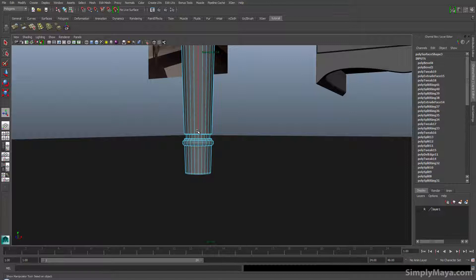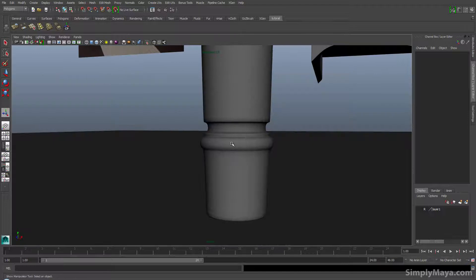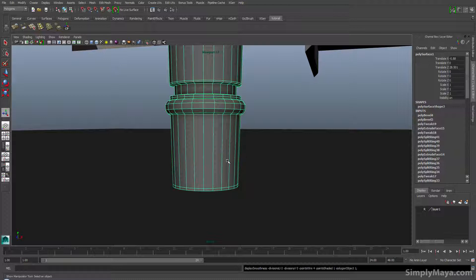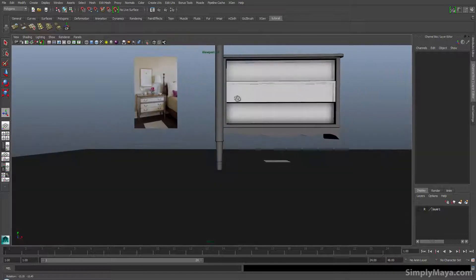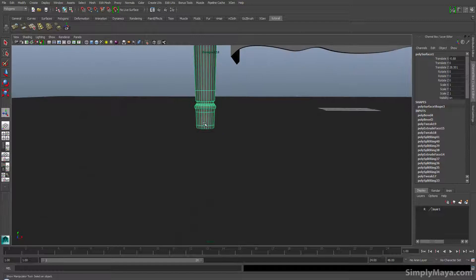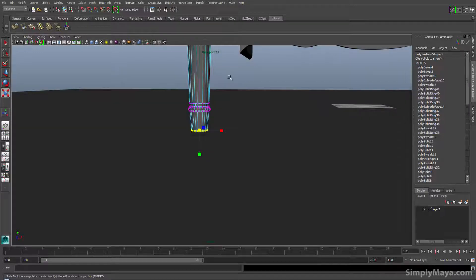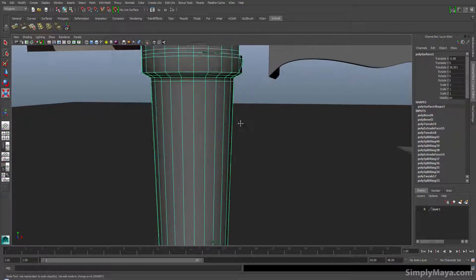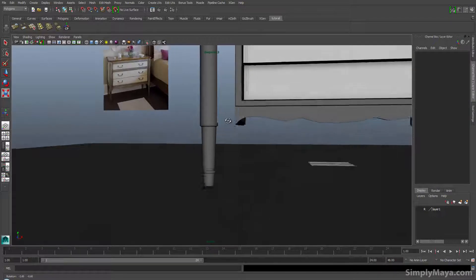Let's go back to object mode and press three to smooth — there's a much more decorative bottom to the foot now. The bottom piece looks pretty good. I might just taper the bottom a little more — let's go for a slight extra taper on the bottom. And I can come in if I want this cut any deeper or this step any deeper, but actually I think it's about spot on.